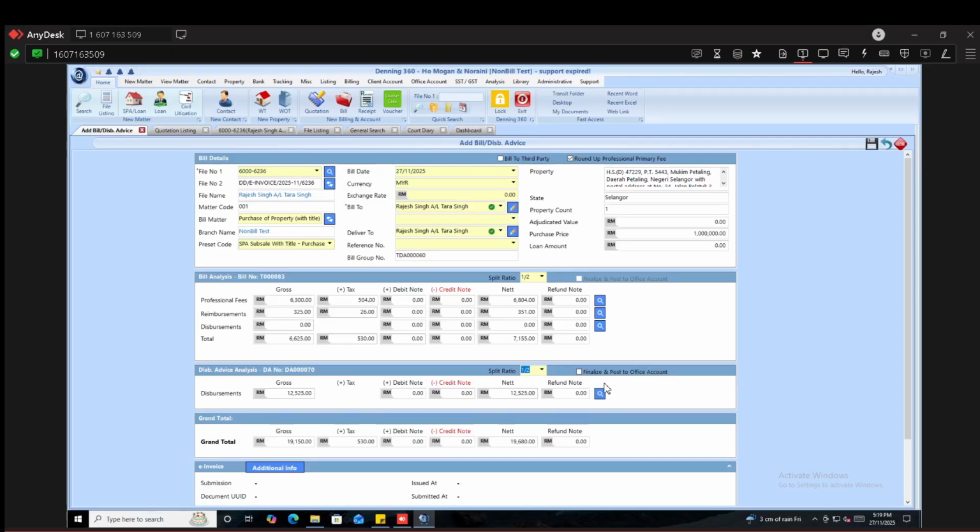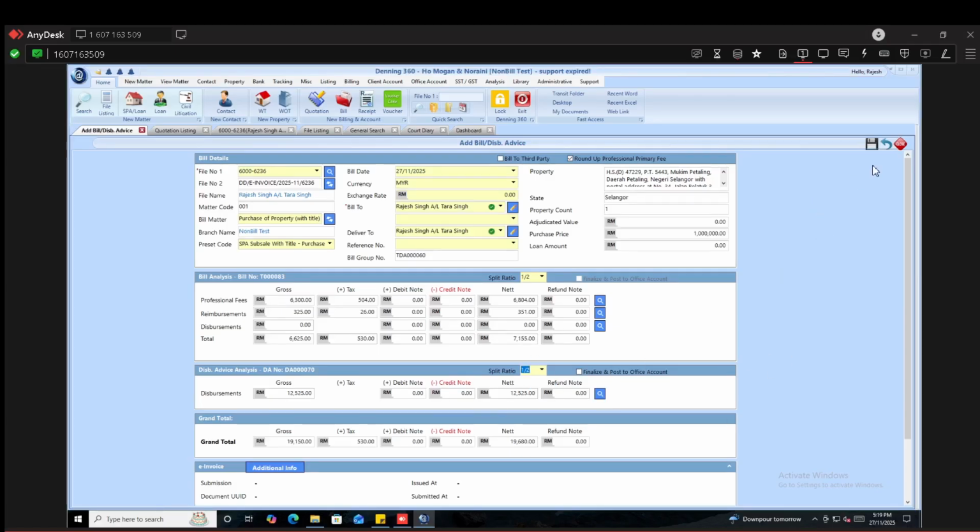If not, the e-invoice you submit will be on equal half amount, but your DA that you're going to submit to your client is only 1, under the primary client's name. Then you cannot have a DA under the second party's name. Or the DA will be under the first purchaser or the first plaintiff. It all depends on how many parties you have. So please apply the split ratio here.